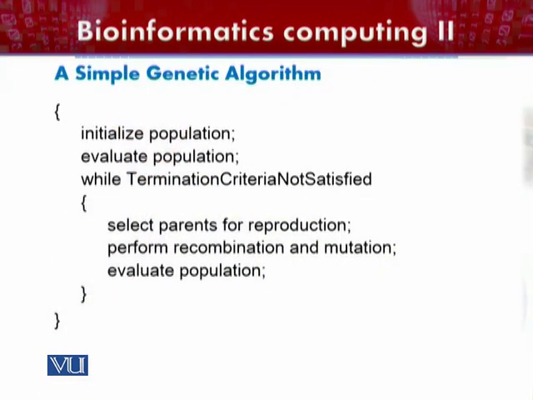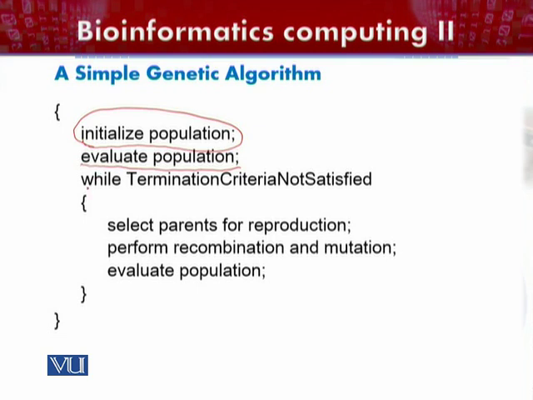This is a simple pseudocode of a simple genetic algorithm. In this pseudocode, we can see that the genetic algorithm starts with initialization of a population, which is generated by randomly selecting a set of individuals from the original population. So this is the initialization step. Once the initial population is randomly selected, we have to evaluate it on the basis of some fitness criteria. A fitness function may be applied to evaluate the members of that population which were originally initialized randomly.